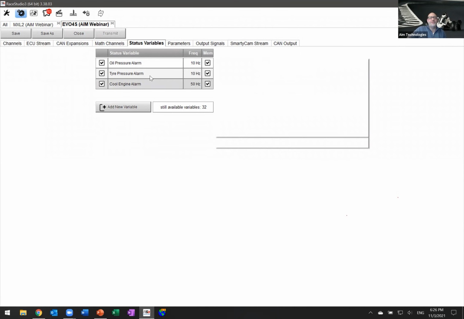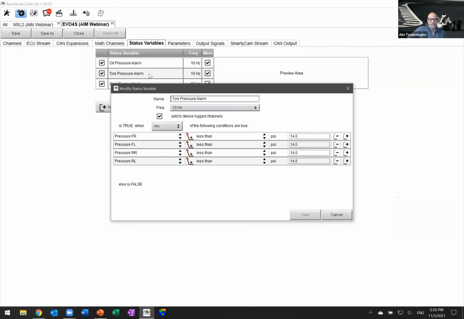So if you click here, you'll notice if I click on this one, I have a tire pressure alarm that comes up that says if any of these conditions are met, please create a status variable that is in the on position that says, I have a flat tire. And so in this instance, this is on a Formula Ford, the optimal tire pressure we usually run in the dry is 20 PSI, something like that.